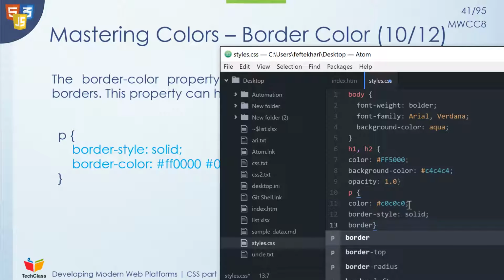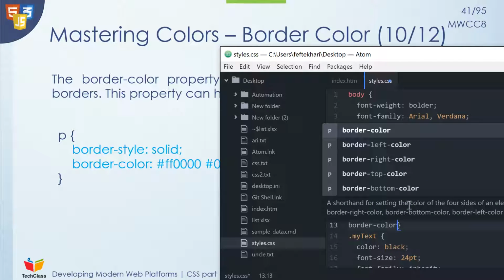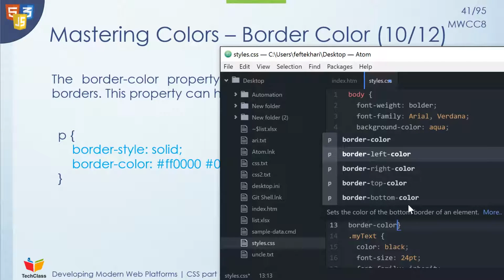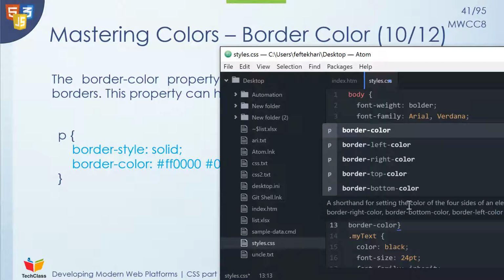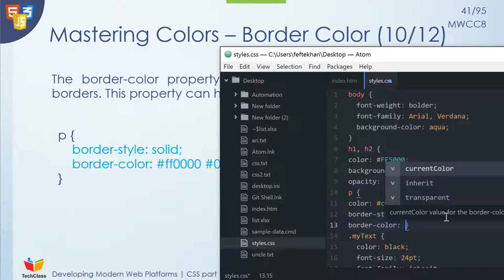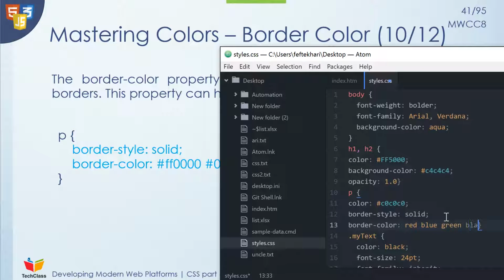And then for border color, you can use border color, or you can use left, right, top, bottom for each border as well. Red, blue, green, black. Let me save it.